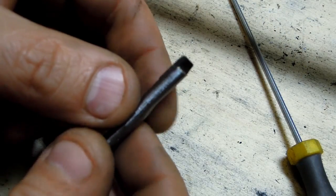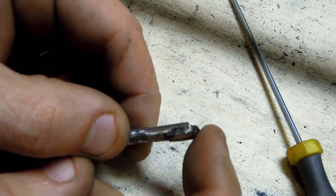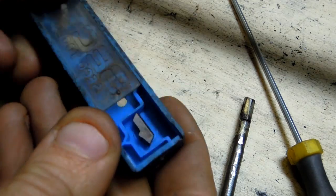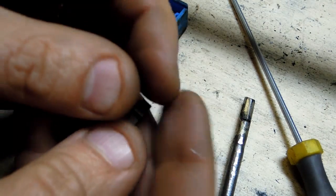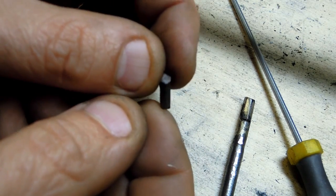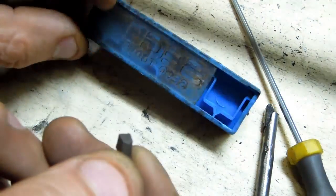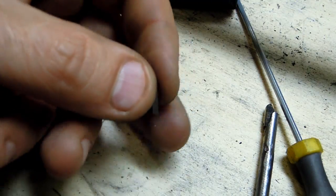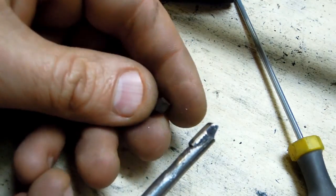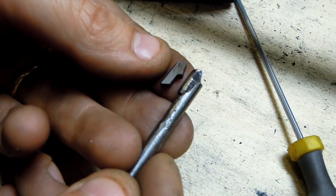If anyone's interested, the smaller scraper again is just some carbide, and I tend to slap together just whatever I happen to have on hand. These are inserts for parting tools. I don't have the parting tool holder on it. I think I got this for like a few dollars somewhere. But carbide is carbide, and that's just brazed on to a piece of like a 1/4 inch round.